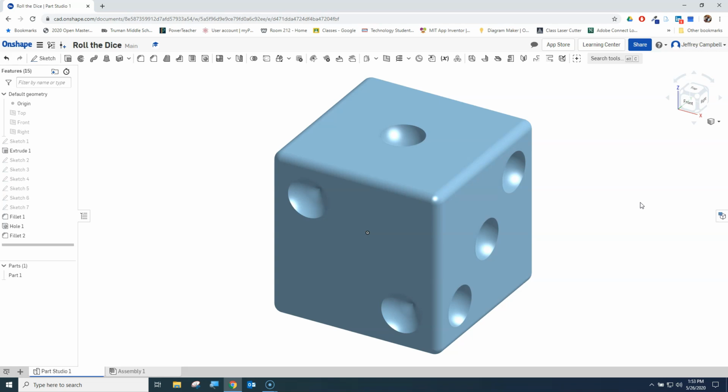Feel free to give this a try at home. One thing I like about this project, if you have access to a 3D printer, you can really have a lot of fun with creating custom die by making weird designs or maybe just changing up what you see. You're not restricted to just using circles for your pips. So explore that a little bit and see what you can make if you're able to.